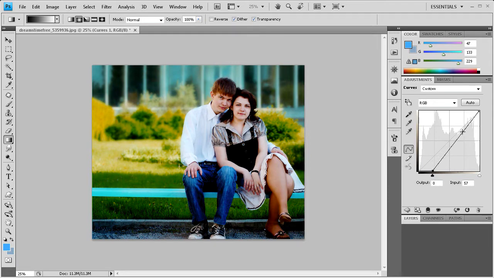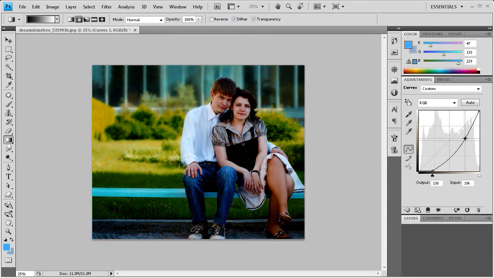The next thing we're going to do is take this line right here, and start creating a curve with that. So I'm just going to start dragging it down. You can see that the whole image gets a little bit darker. And the problem now is that the whole image got a little bit darker. To achieve the vignette effect, we need to have the figures, or whatever we're trying to create emphasis on, become lightened, and the rest of the background needs to be a little bit darker.